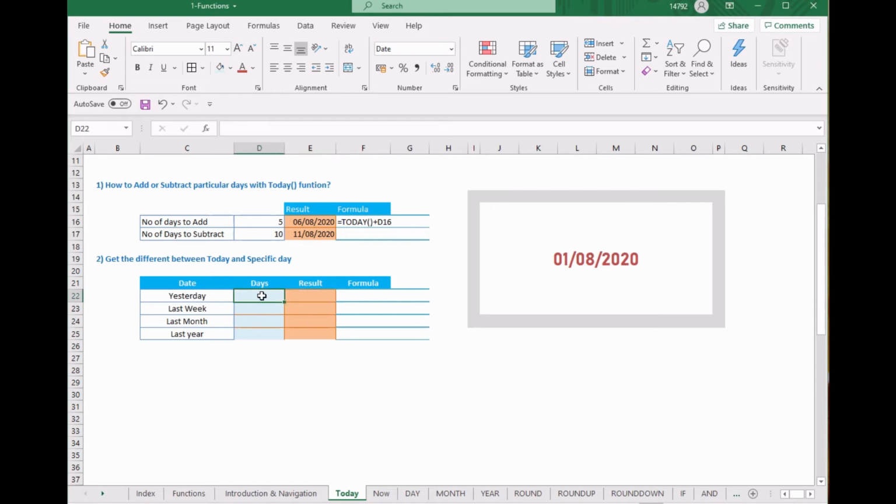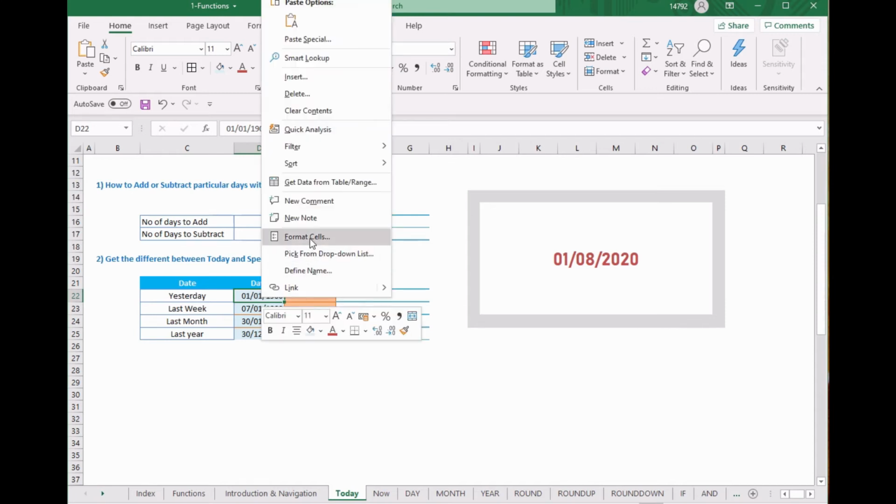I wanted to get what the date will be yesterday, last week, last month and last year. Instead of counting the days with plus and minus, I wanted to use the cell reference. So if I use 1, 7, 30, 365, as you can see, when I type, it automatically changes to a date format. If this particular cell has been used as a date format, when you try to enter a number, it simply shows the date format.